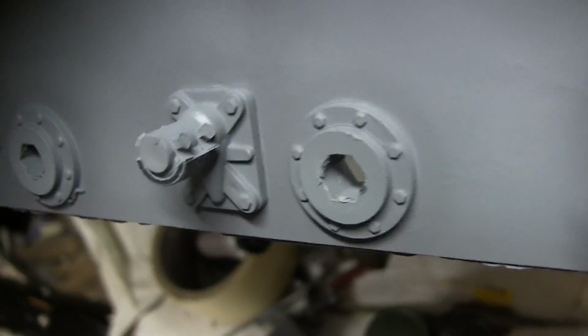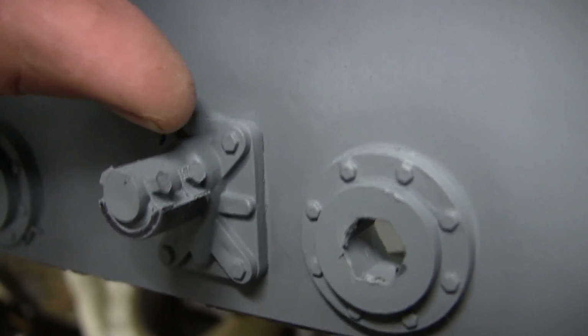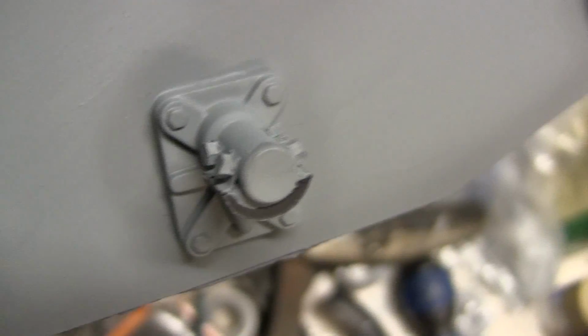Another piece of detail that was added to the bump stop was the addition of the mounting hex bolt detail here. Each pad is held in place via 4 straps and 4 hex bolts. This is done to every single bump stop on both sides of the vehicle.